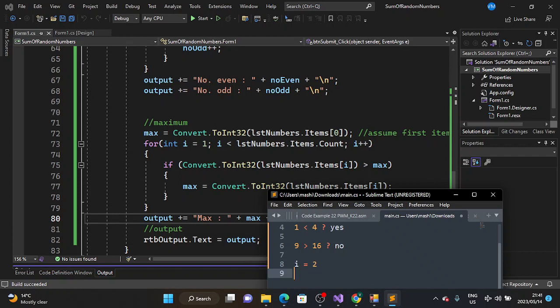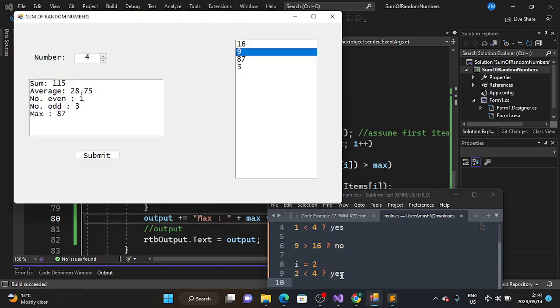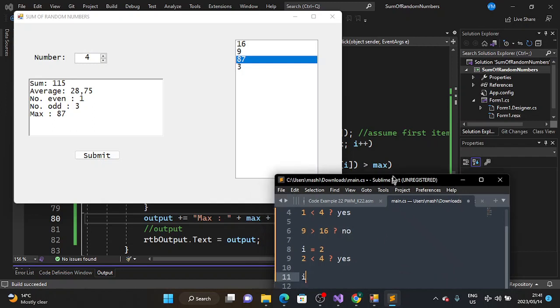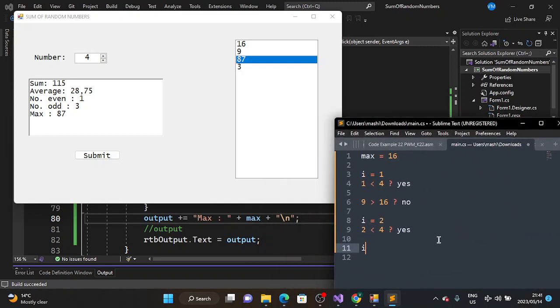Then again we check, is 2 less than the size of the list box? Yes. Then we execute the code inside the loop, convert to int32 whatever is at position 2. At position 2, what do we have? 0, 1, 2. We have 87. Then we check, is that 87 greater than the max?